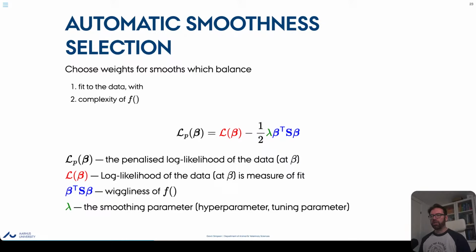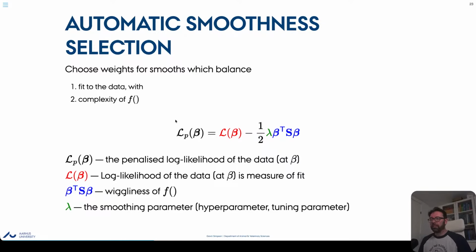So we need to choose weights, or coefficients, for our smooths which do two things. They need to balance the fit to the data with the complexity of our function f. We want a function that fits the data well, but not too well, because it will become overfitted to those data and wouldn't generalize well to other data that we haven't seen before.